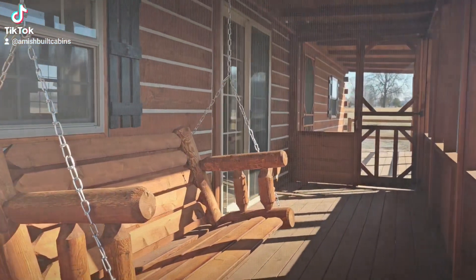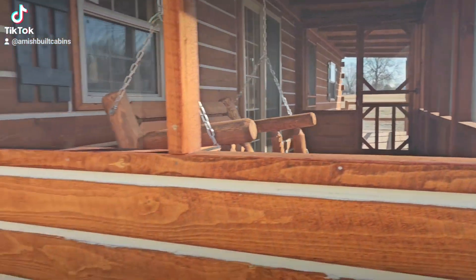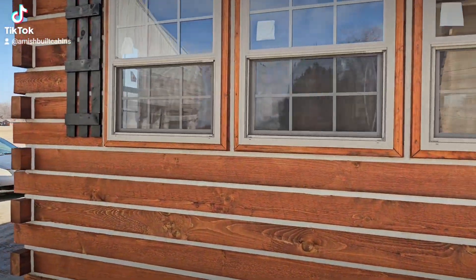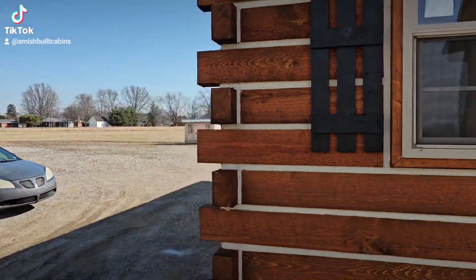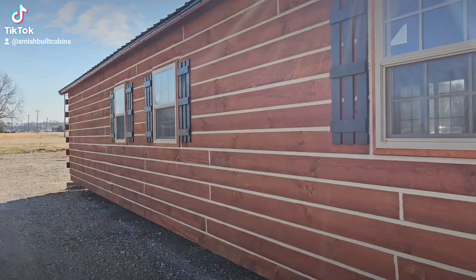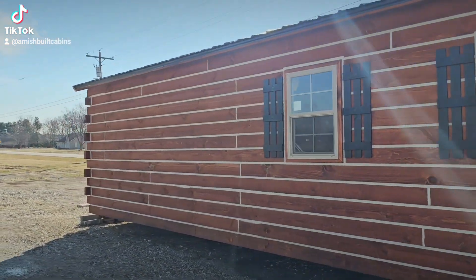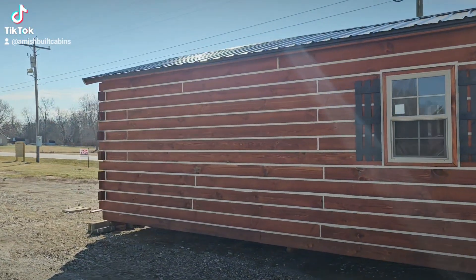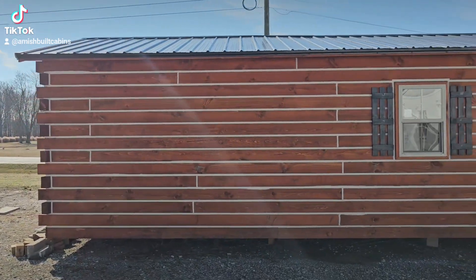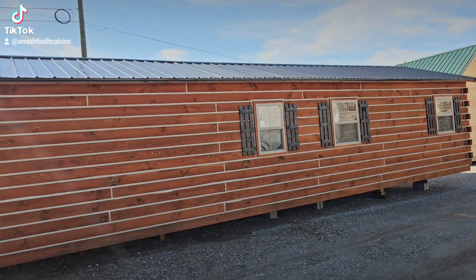The swing is extra, but we do offer a little swing set. Let's walk around this pretty thing real quick — got the double-pane windows, easy-clean with the argon glass. On the back side of the cabin, we got a 26-gauge metal roof with 12 different colors to choose from. This one has a black roof, as you can see.